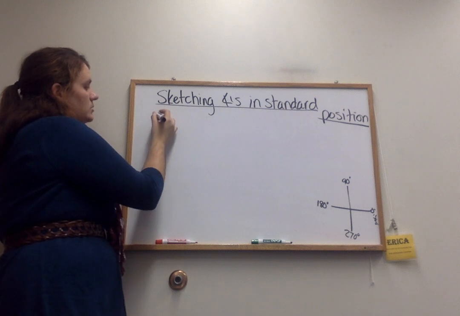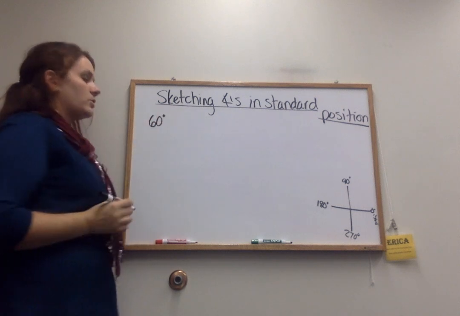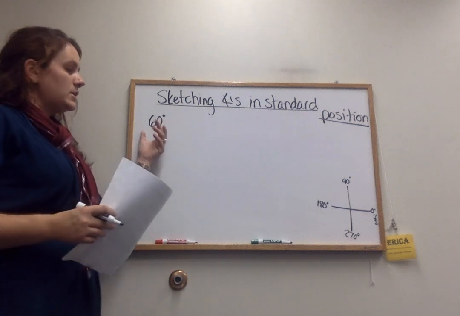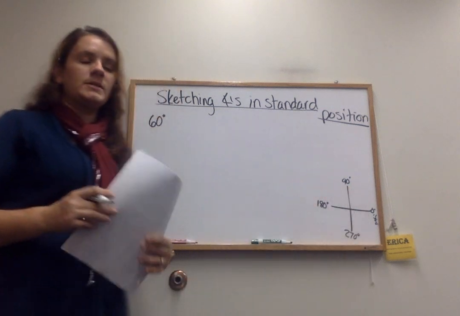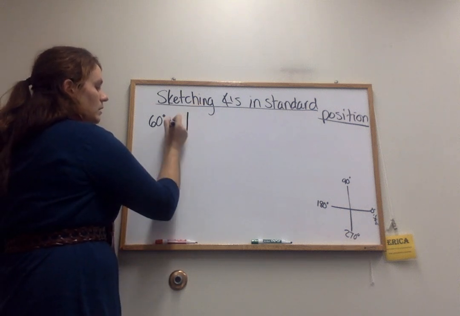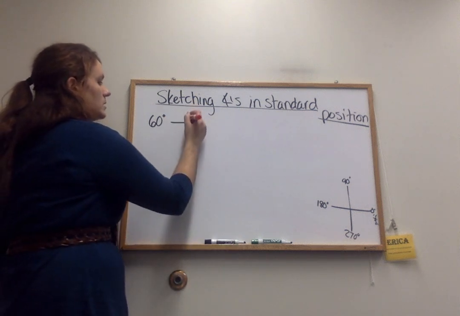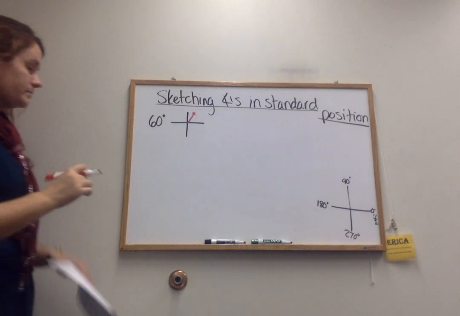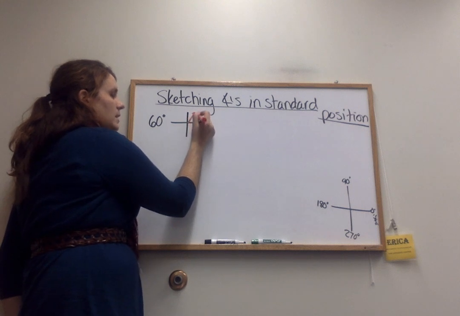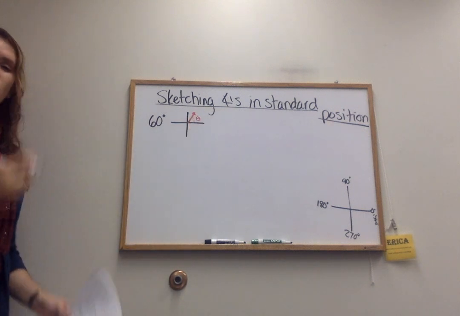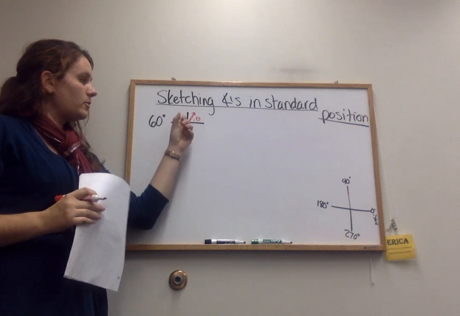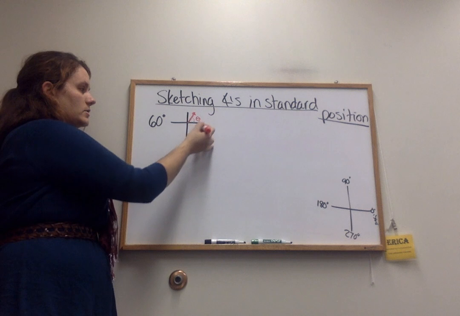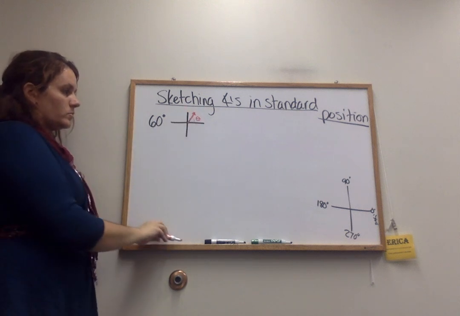So when we're trying to sketch something like 60 degrees, really what you're asking yourself is what quadrant does that fall into? 60 degrees is between 0 and 90, which means it's going to be in quadrant 1. Right, so if we put our axes up there, 60 degrees is 2/3 of the way between quadrant 1. Okay, and this is our theta. Usually you want to indicate where theta is, right, by putting that line in there, just to show that it's the positive angle as opposed to the other side, going the other direction.